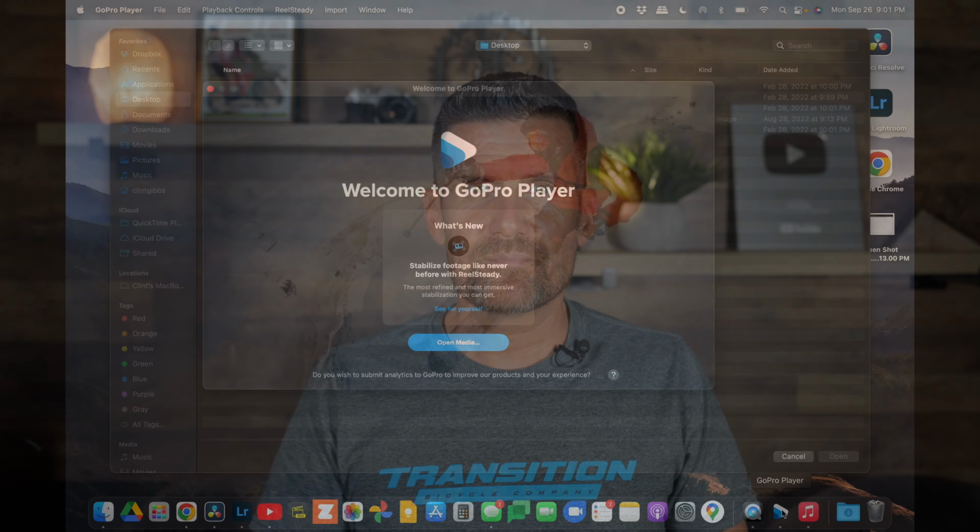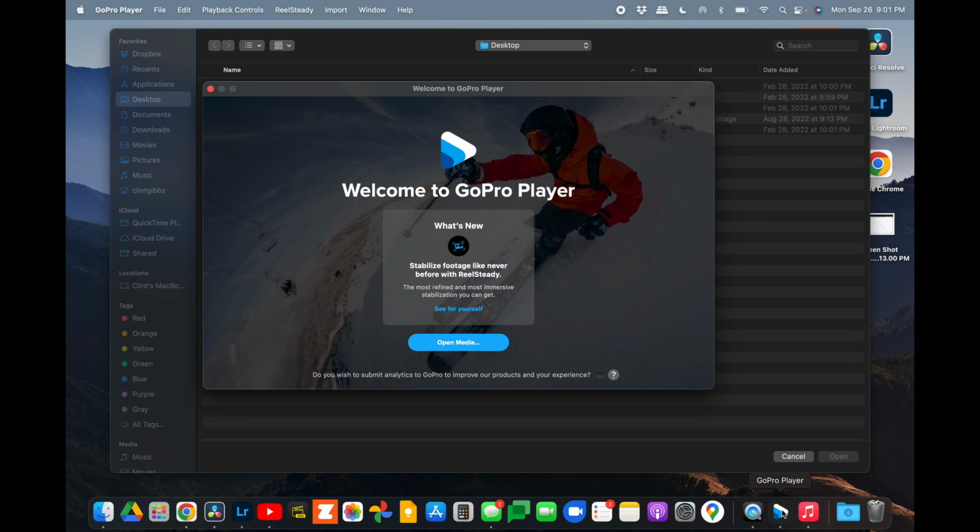It's very easy to use. And so the other night I was going to sleep, and I had just downloaded the player, and then it occurred to me I could probably use that to save the video clips where I had zero stabilization on, and sure enough, it worked. And so I'm going to show you the video before I stabilized it with the player and then afterwards.